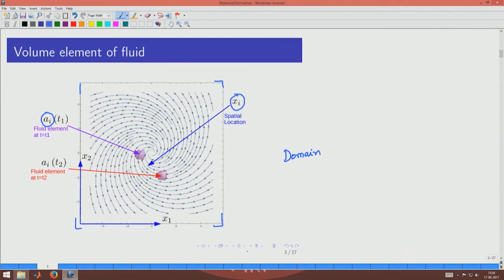So, we use these two in two different contexts. Take for example, the situation of a car that is going along the traffic, and then a traffic police who is sitting at a location here. The way the traffic police would look at the way the cars are moving is different from how the car driver would look at his speedometer. So, you could see that there are two different ways of specifying the velocities, or for that matter any parameter. You could specify it as a function of the location where the fluid element is moving, or as a function of the location in terms of the spatial coordinates. So, here for example, we will see how they are referred to.